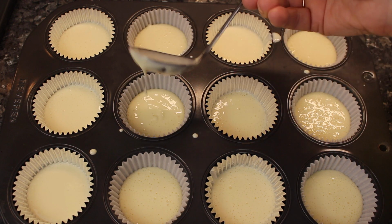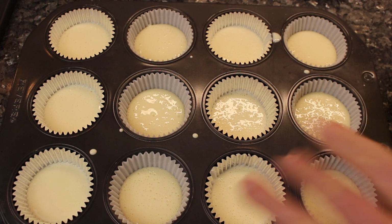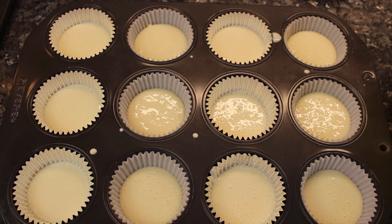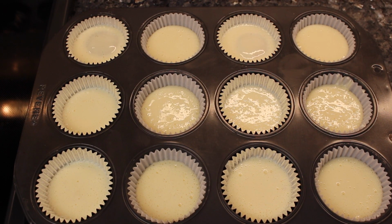That looks good. And then just clean up the little spills here and there, but I'll be back when both trays are all filled. Okay, recipe says that this makes about 18 to 20 cupcakes. I ended up with 15. I guess it depends on how much you fill them up.